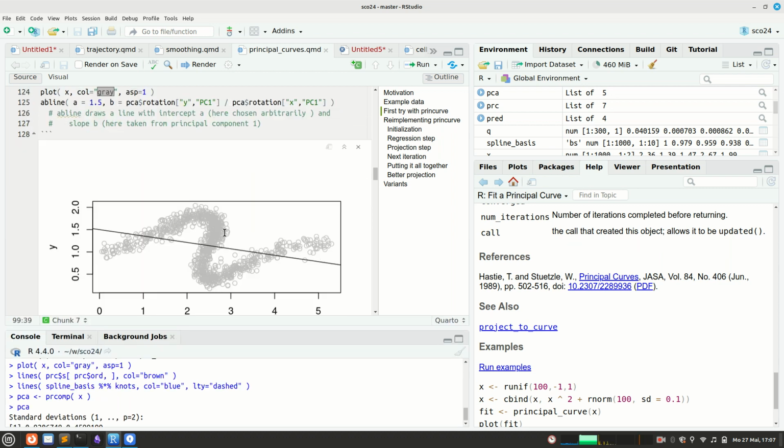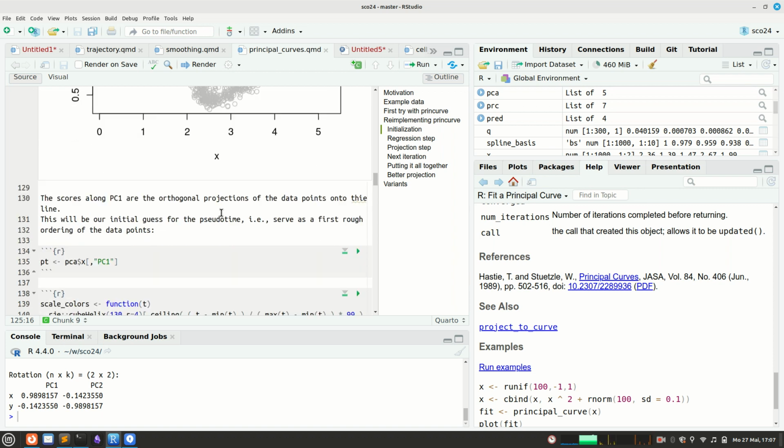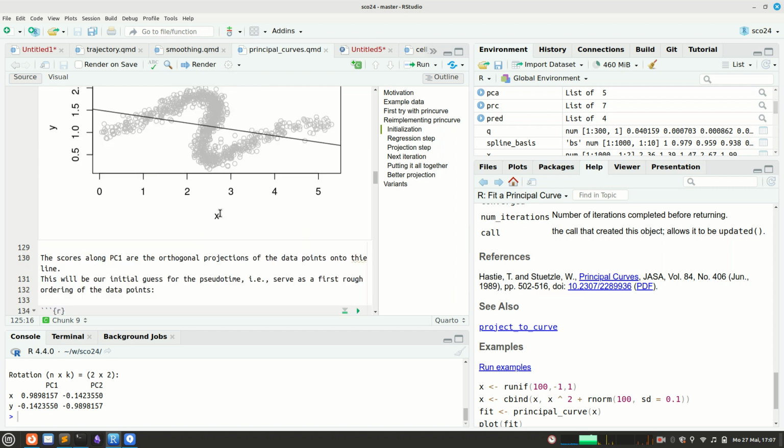So here I've drawn this line here with a slope given by this x and y coordinates. And as you see, it slopes a bit down. And I have adjusted the intercept of this curve manually so that it goes roughly through the middle. But actually, it doesn't matter where I put it because in the end, when I project the points on the curve, and no, actually, it does matter. So I have to put it such that it goes reasonably well through the middle.